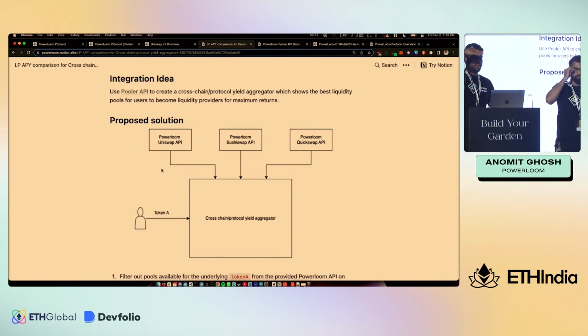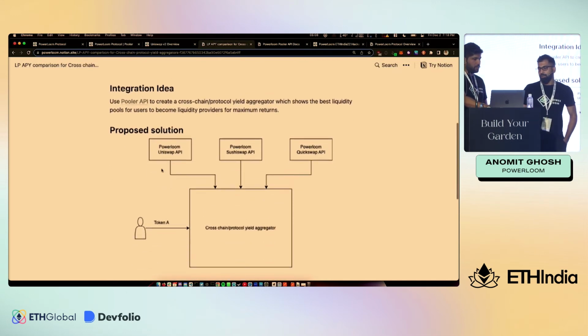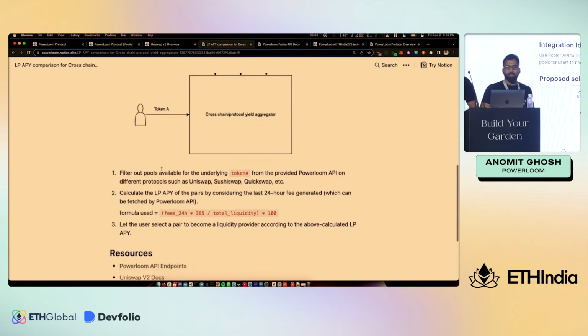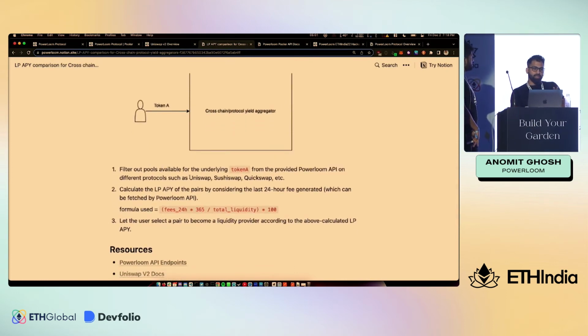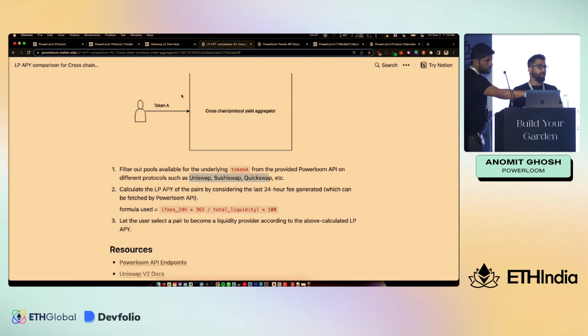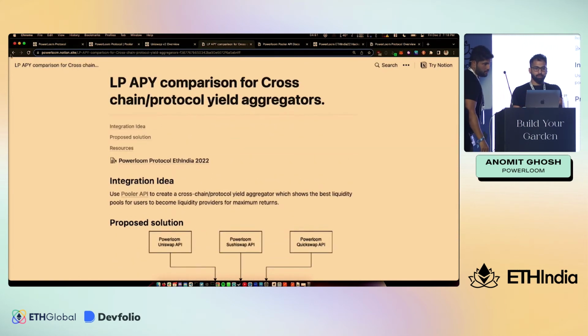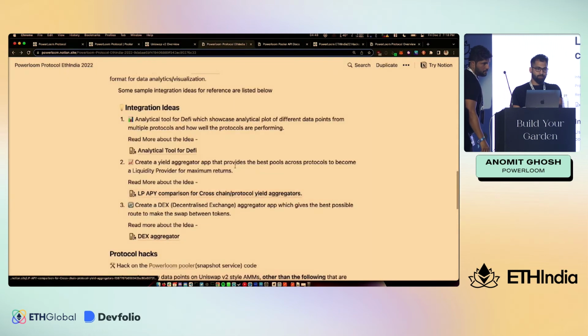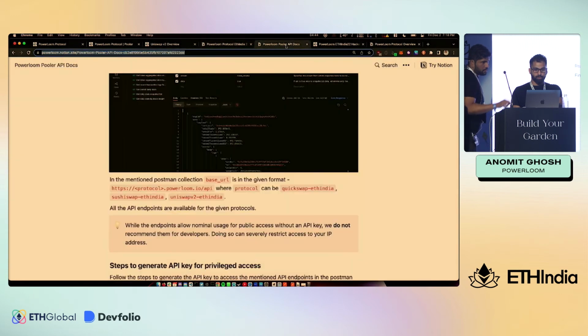So we'll just go through some of these integration ideas, to inspire people with what you could do with the API. Did you cover the first one? I covered the first one. So let's go through this one. One of the things that I don't know if you noticed is that we have 3 different endpoints open that are being snapshotted for you. If you go back to the main page, let's show you the endpoints that we have open for you, right? The docs.